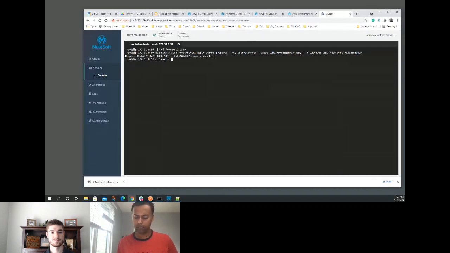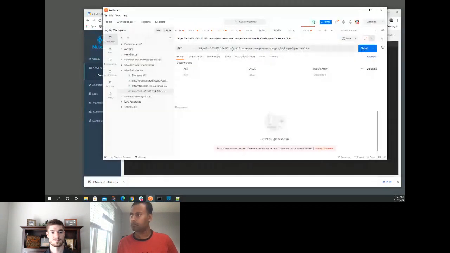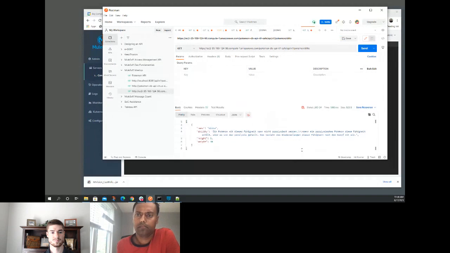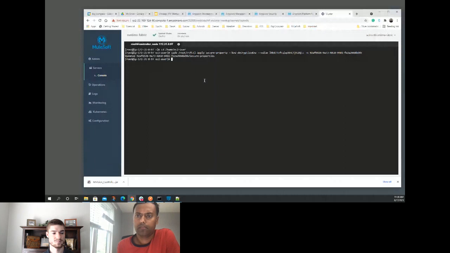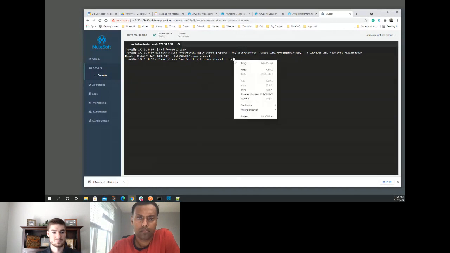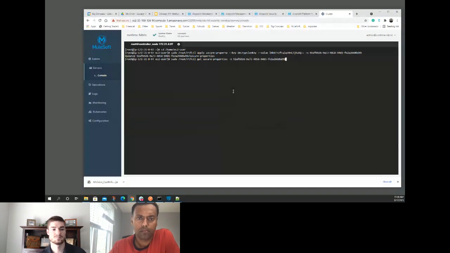So now if I go ahead and test against my safe Pokemon, which has already been deployed to Runtime Fabric, I get back a German description of Ditto. Now, again, as I mentioned to you earlier, if I have access to this information and I just do sudo and I provide the environment ID, I see my key and value pair there. So just be aware of that.